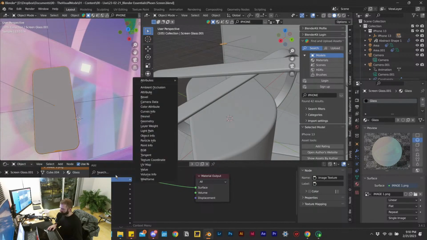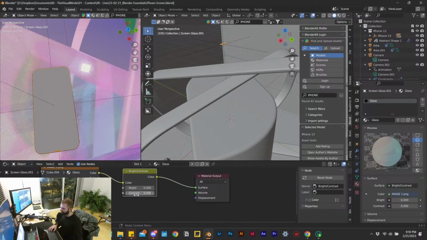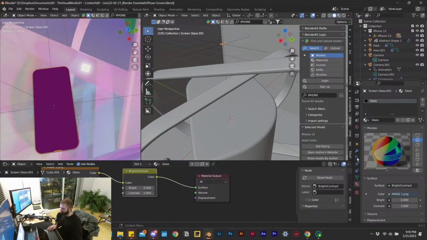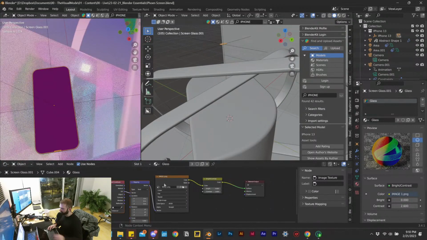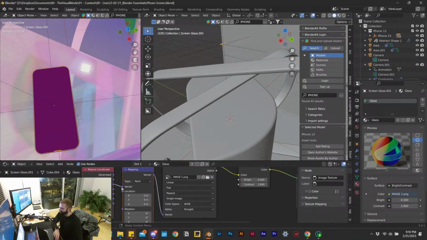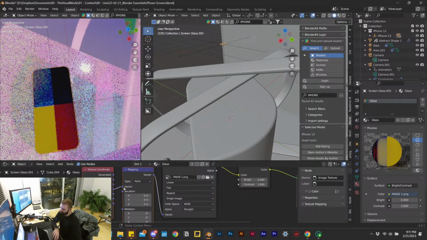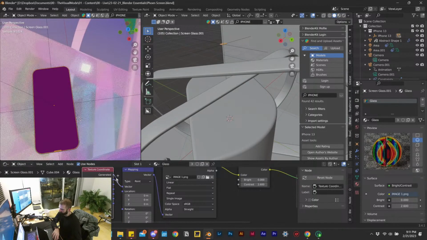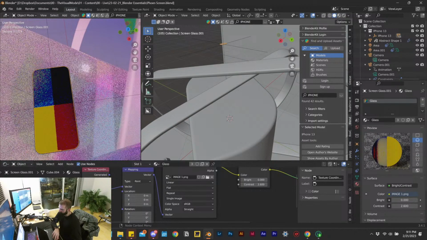Still, it's not looking right. So we'll add a contrast node right there, and see if increasing the contrast brings us our colors. This is what we should be seeing, what's on the right hand side. But if we hit Control T, getting the wrong shortcut again, we can see here we're not really getting, there we go. The model just didn't come properly UV unwrapped, or it wasn't unwrapped at all. But that's fine. We'll be able to adjust for that here.